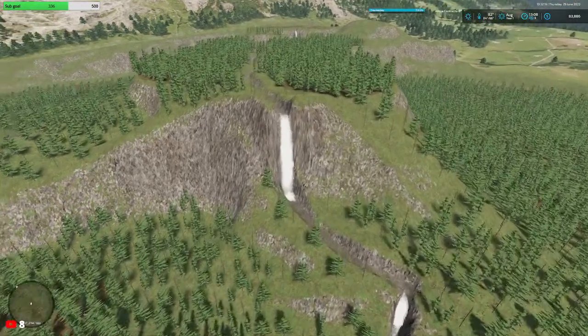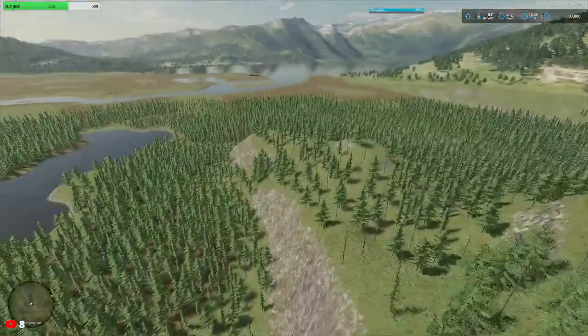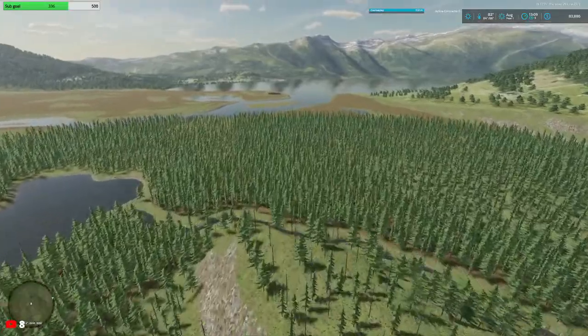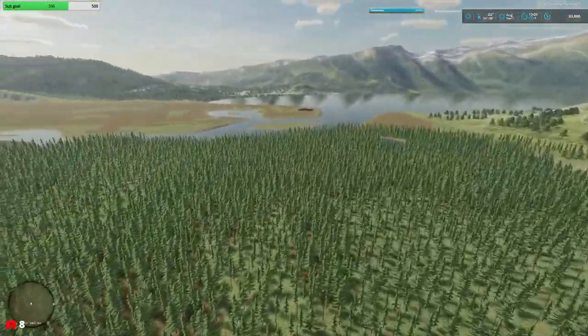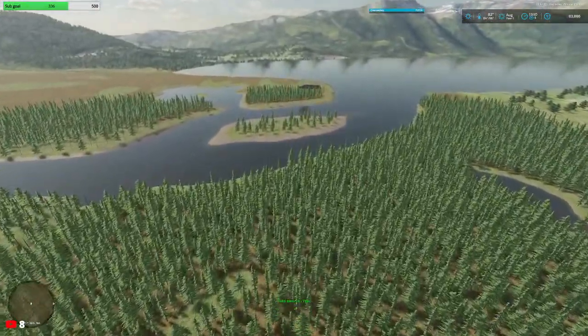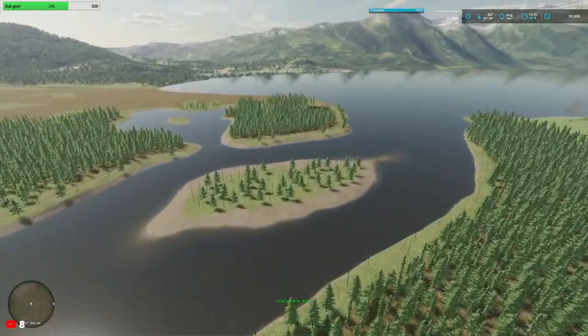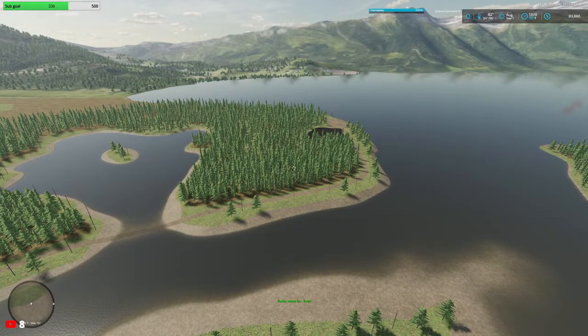Added a couple waterfalls. They're pretty cool. I like them. But yeah. And I've already started doing some things on here because I just wanted to see the map and how well it was going to hold up. So, too many trees. Well, that's the point. It's the backcountry.